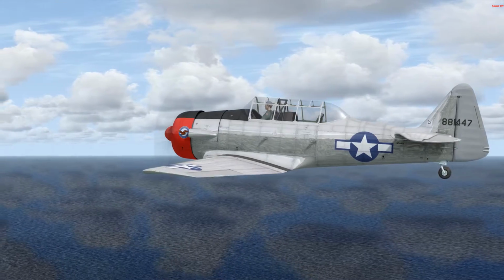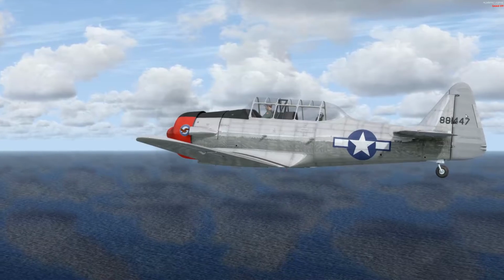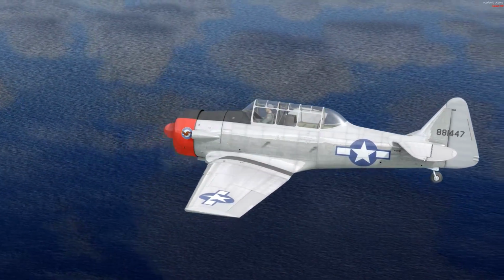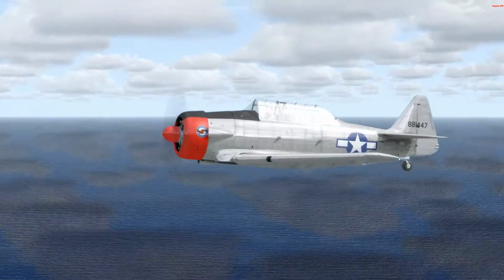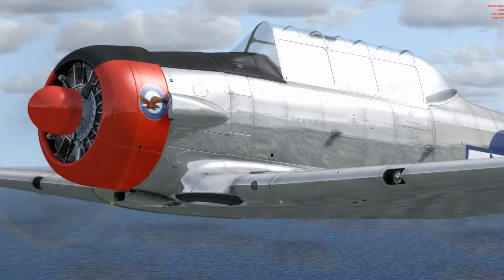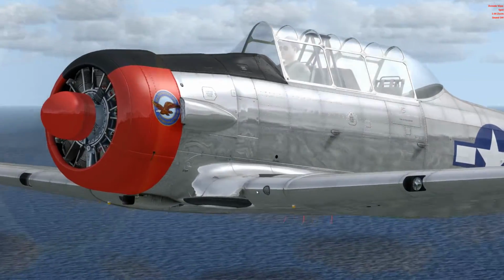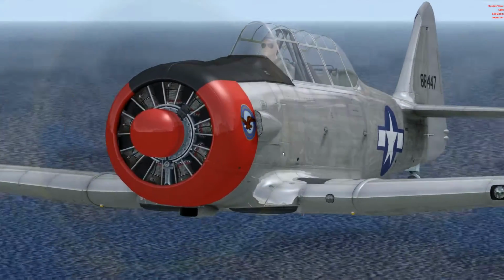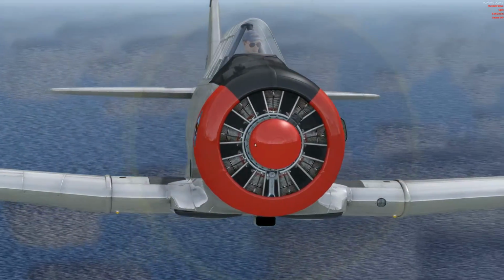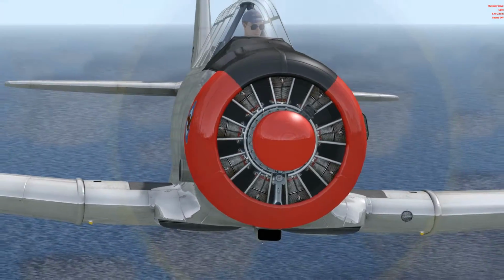They've done a great job of differentiating the textures between the metal textures and the fabric cover textures on the aircraft. They've done an excellent job with the bump mapping, and they've gone into so many little details in the airplane 3D model, like these drains here, the mesh on these air inlets here and here, and the detail on the engine itself with individual plug wires and individual cooling fins.